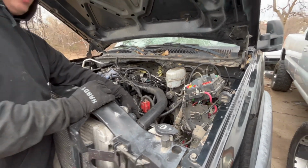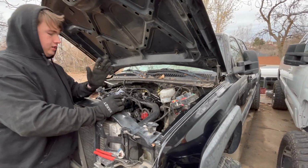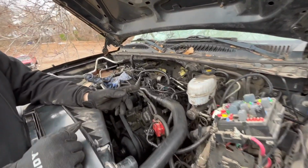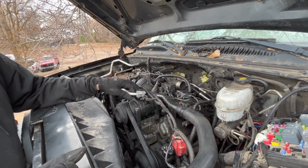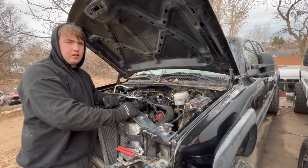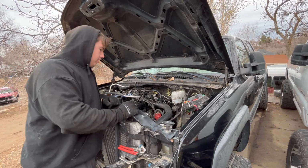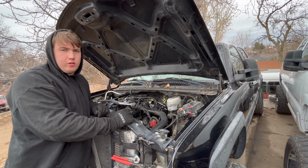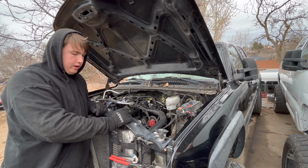The ECM's chilling down there. I got to get it in the spot and wrap it all up. It needs to come back here. All the pipes, coolant lines, the transmission lines, AC lines. So we're getting pretty close for the first startup. Just tie it all up and then see if it runs. We should be pretty freaking close, within 2 hours, I think. So if we can find some charged batteries, we're gonna get this sucker cranked up.